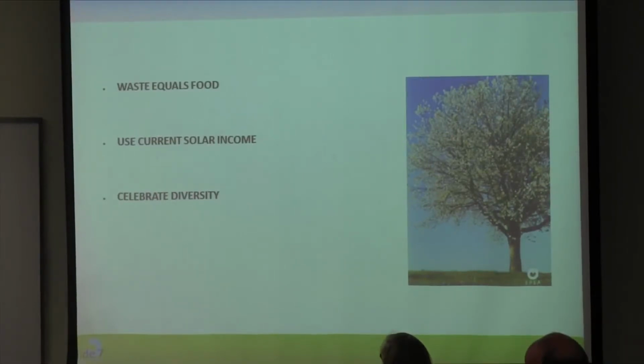Cradle to cradle. A product is designed from a cradle, goes through its process, and at the end of its one life cycle, it goes back, gets disassembled, and goes back into another life cycle. So it's a continuous circular economy. Three simple concepts to guide us. Waste equals food. So if waste equals food, it can't be something else. So the concept of waste is eliminated. If it's food, that's what it is.